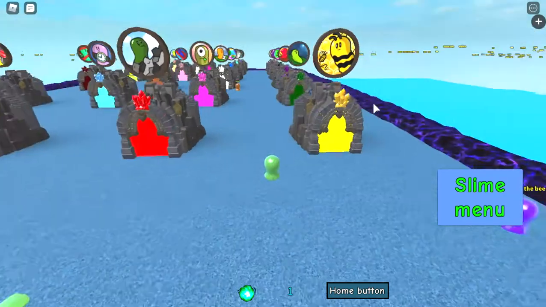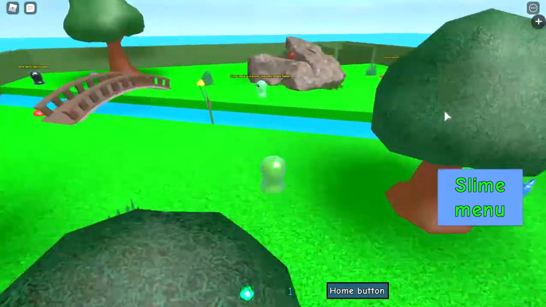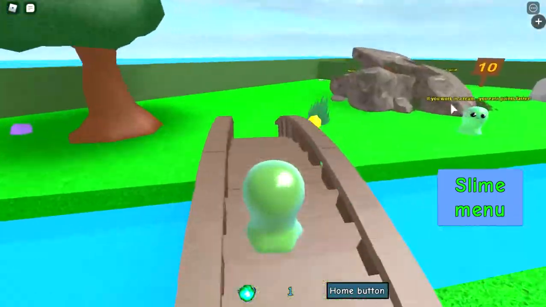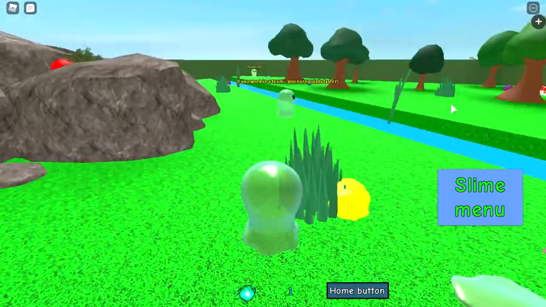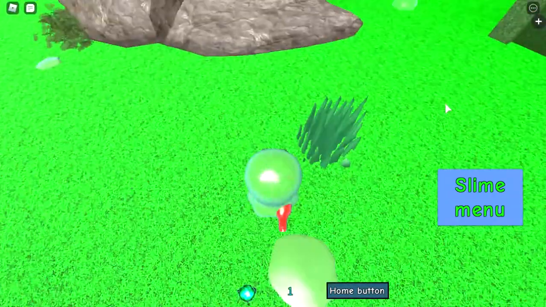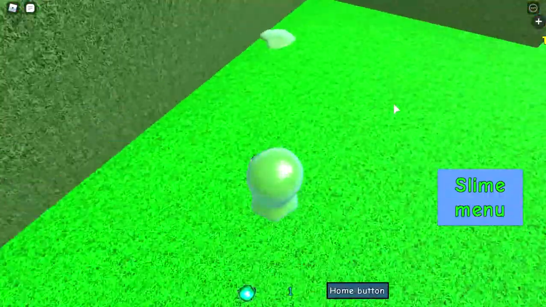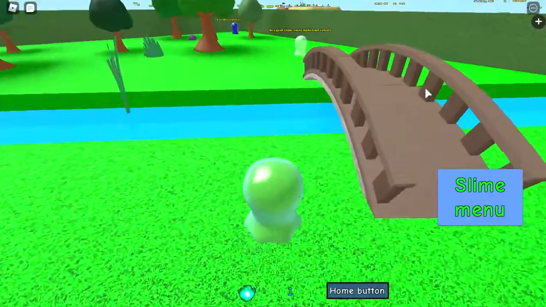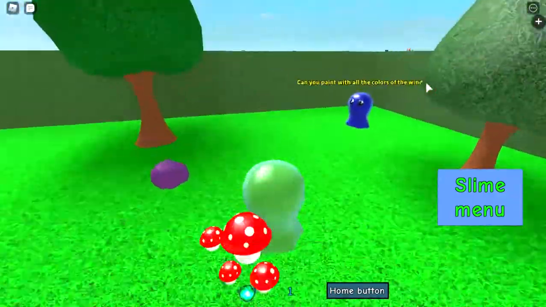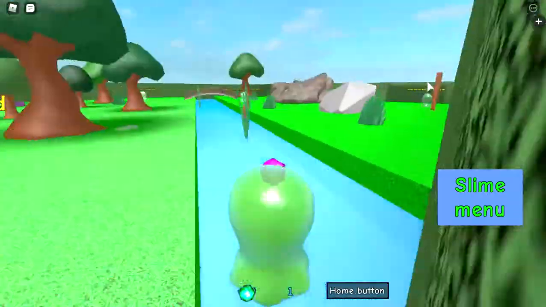Righty. Let's do this one. Okay. If you work in a team, you earn points faster. Be a good slime, never make trash outside. Here you see how much trash is left. Okay, where's the third? Okay, get this trash. Can you paint all the colors of the wind? Yes, I've already done it because it's clear.